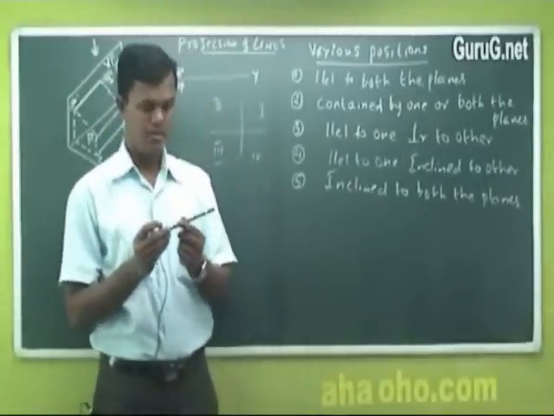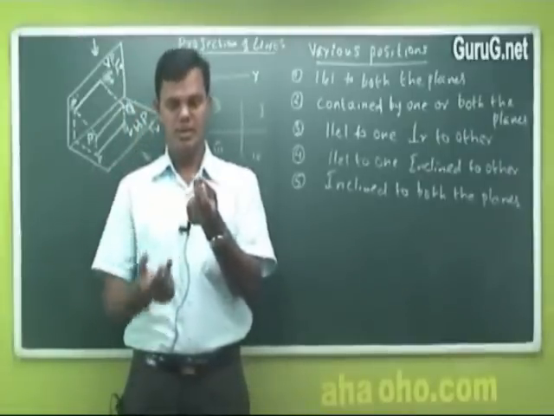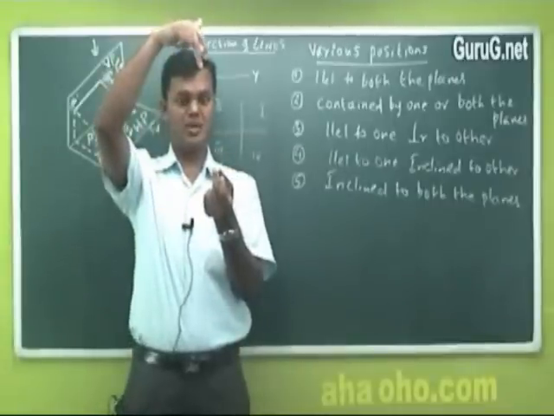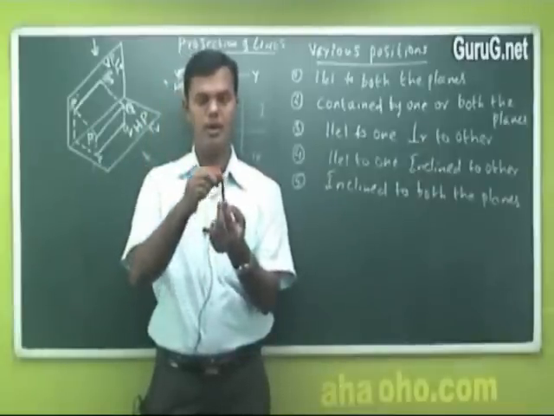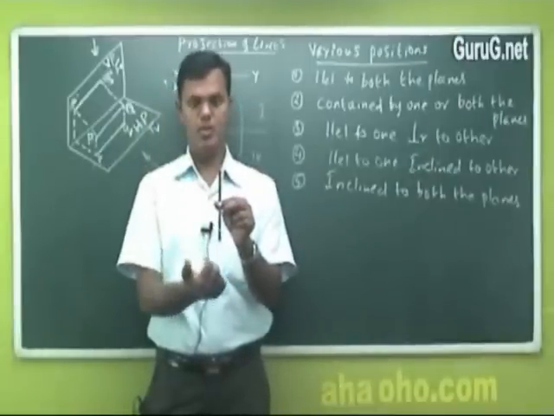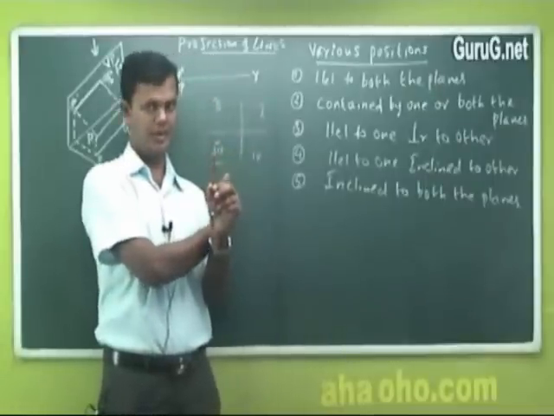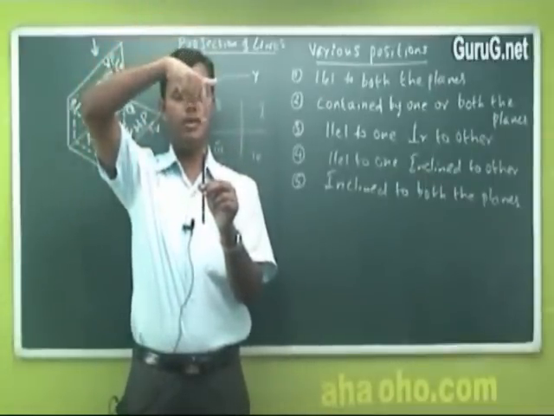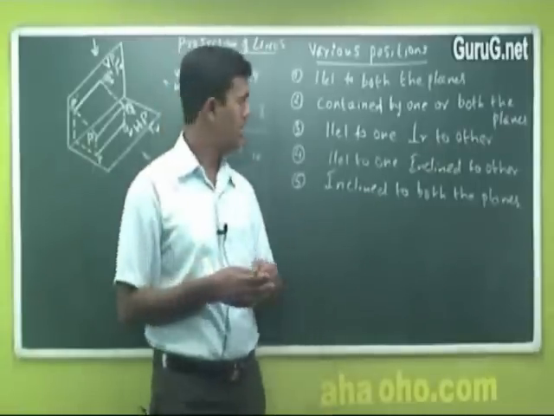One option. Then perpendicular: I told you, you can just hold it like this. Now the front view is perpendicular to VP, but when you see the top view, it is parallel to HP. Second option. And the third one, you hold it like this. Now the front view is parallel to VP actually, and when you come to the top view, you see this line will be perpendicular to HP. So these three options are completed.